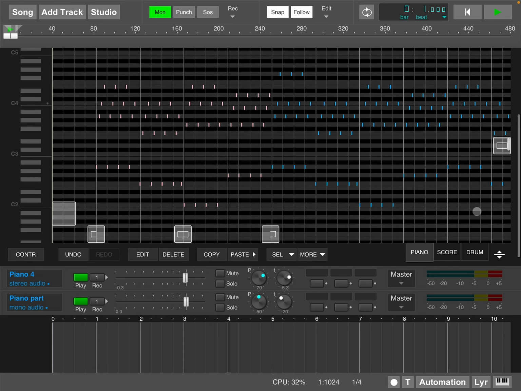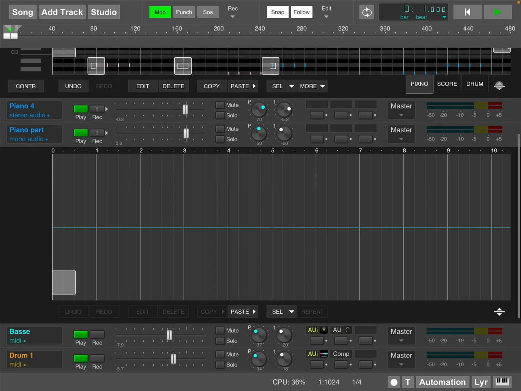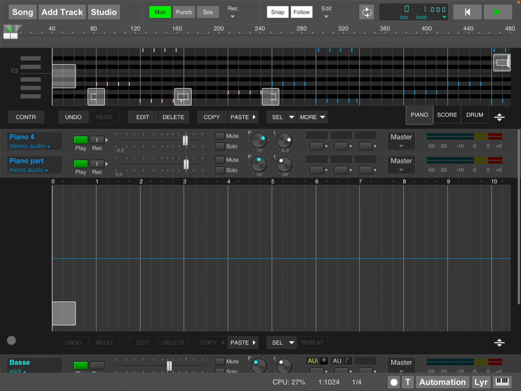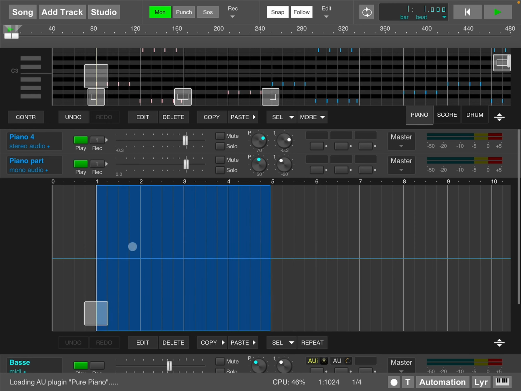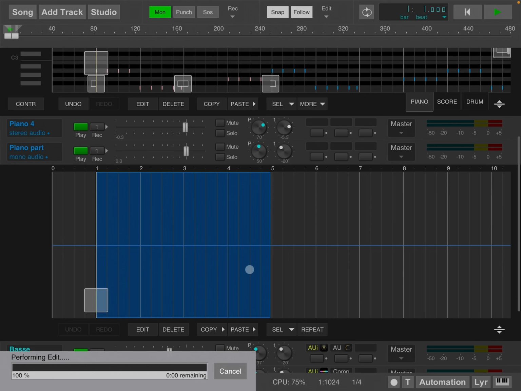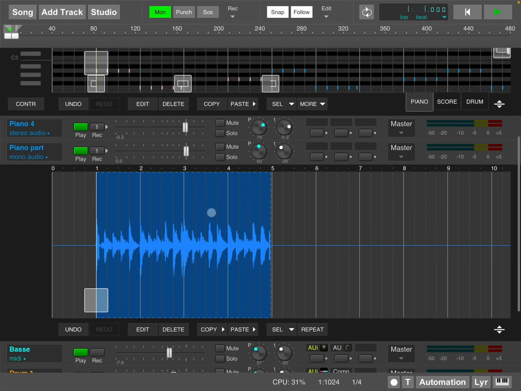I can copy, and if I go here to the audio here, I can paste, and I have my audio file just for the sequence here. Oh, what did I put? Nothing. So I can remove this one.